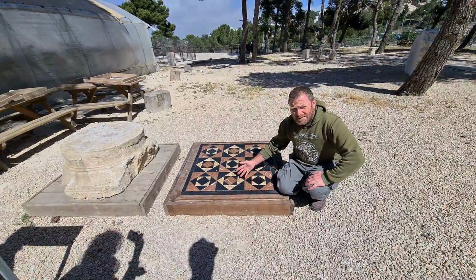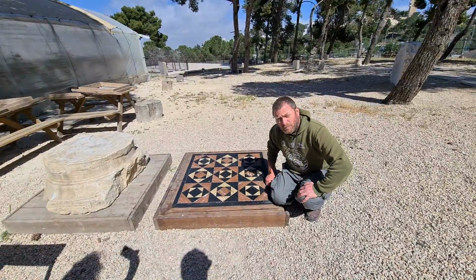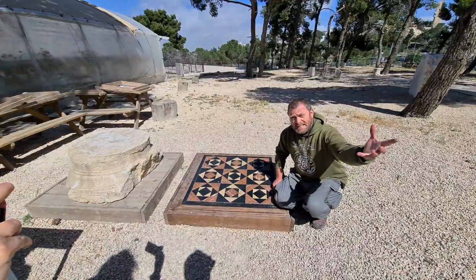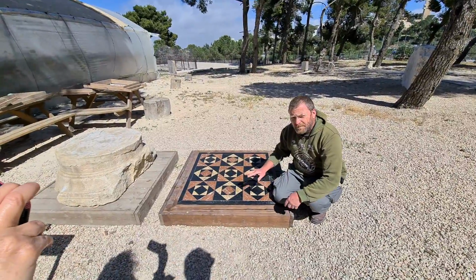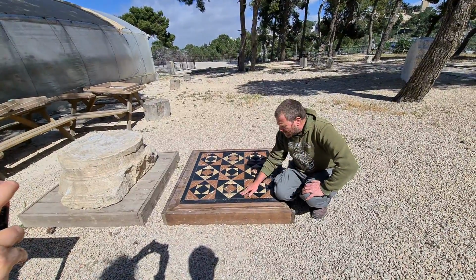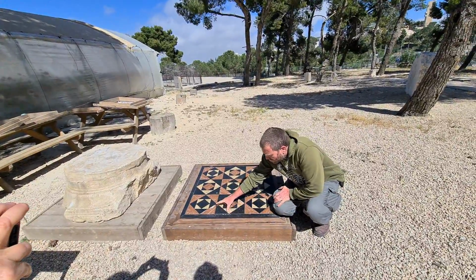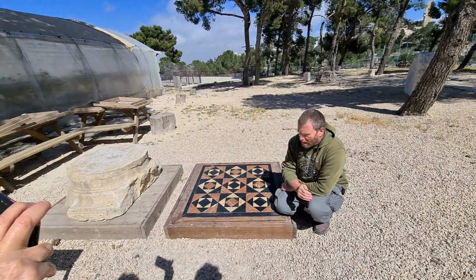Now, we were able to put together these designs after starting to identify the triangles that we found as Herodian triangles, because one of our staff, Asaf, noticed that you have the same triangles in Herod's palace in Masada. And then you saw it in Jericho, Caesarea, all of Herod's palaces. This is a very rich Roman style known as opus sectile, like cut work.